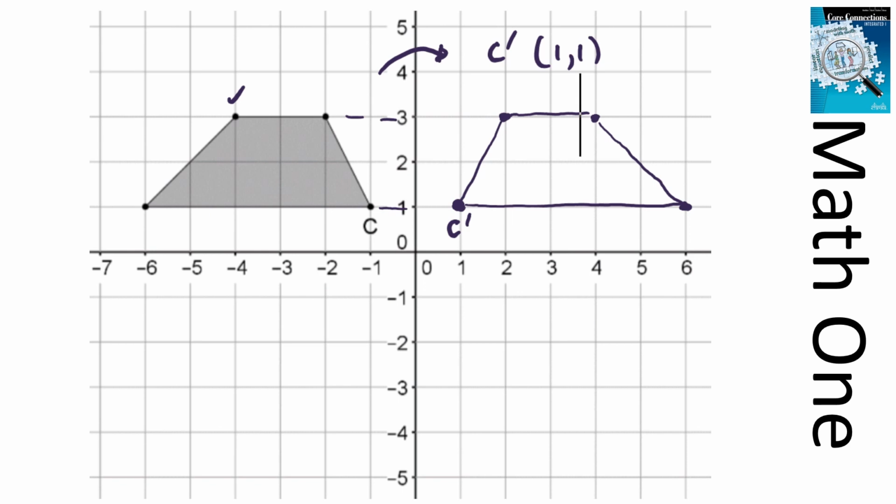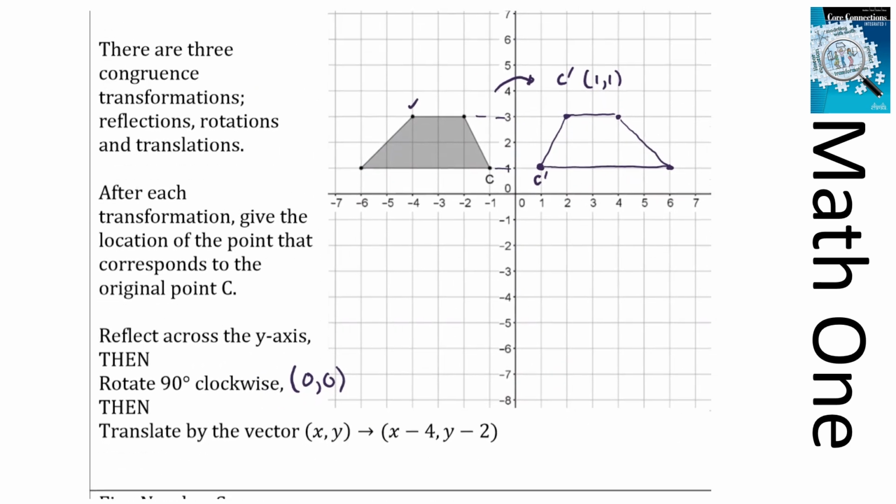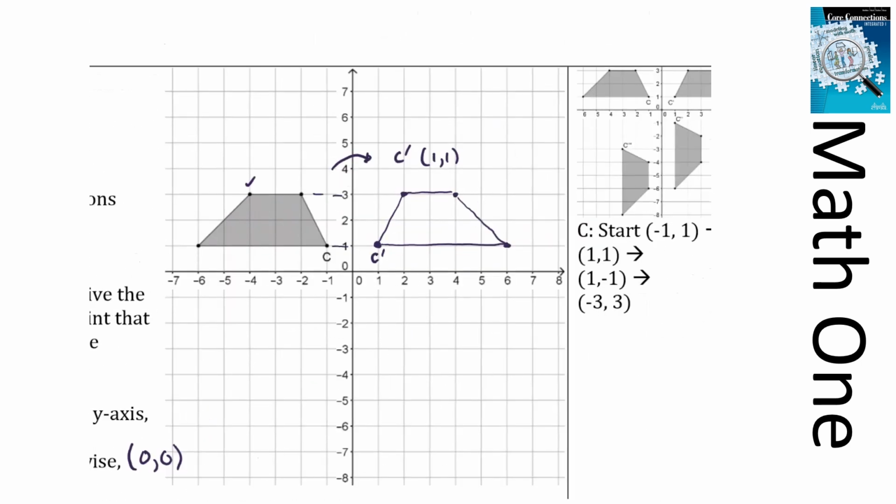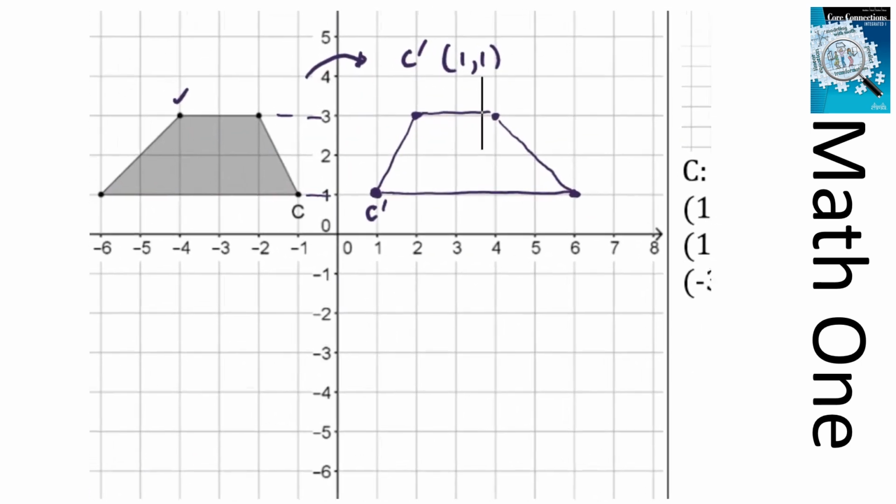So the next transformation that I'm supposed to do is rotate this 90 degrees clockwise about the origin. So if I'm here and I'm going to go 90 degrees this way about the origin with the entire shape, remember what happens with slopes. Slopes become opposite reciprocals. So if you look at this, the slope from the origin is up 1 over 1. Well, that means the slope after the rotation is going to still be 1 and 1, but now one of those has to be negative. It's going to be over 1 down 1. So this is where C is going to go. So this will now be C double prime. This is the second stop that it'll make in its trip.